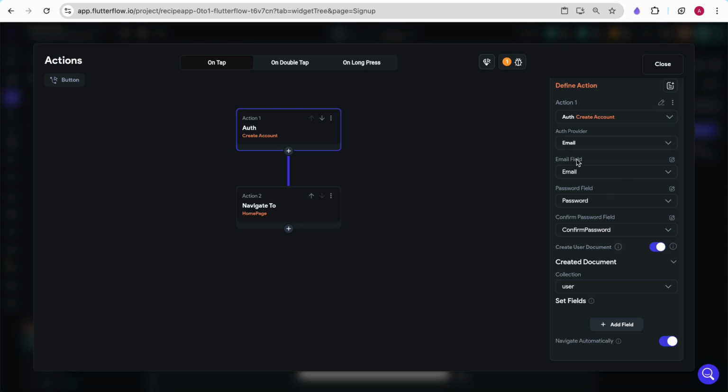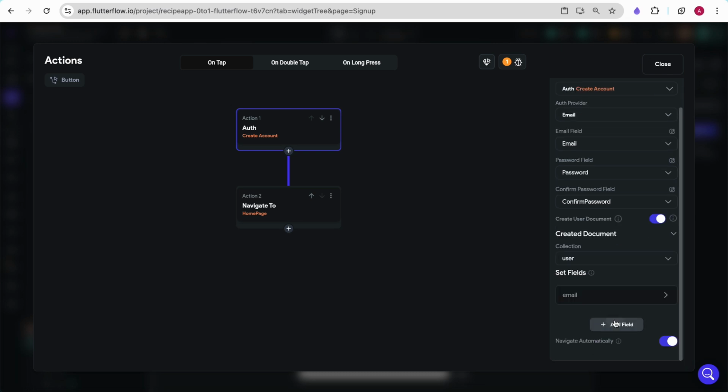Now this looks good, except we've used email, password, confirm password. We're still missing that name. What this is going to do is it's going to create a user into the database, and that's going to allow the user to log in later on and store different things to their user data type. But if we want to add the name, we need to go down here to set fields, where we can actually modify a different field on the user data type.